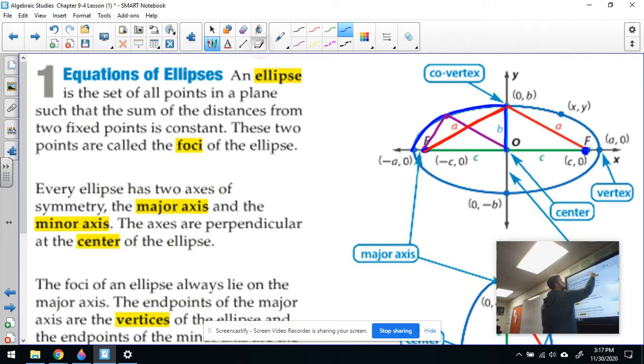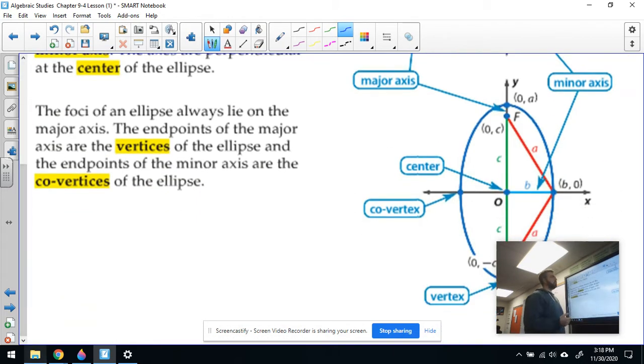Now, let's talk about some points on here. We said that we have our foci, which in this case, we're looking at a horizontal version of an ellipse, so we have our foci at negative c, 0 and c, 0. We also have two endpoints, we call these vertices, and the distance from vertex to vertex through the center is called the major axis, major because it's longer. We also have a minor axis, and that's the distance through the center between our co-vertices. And obviously this one has a center, right?